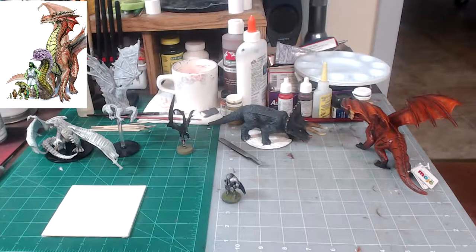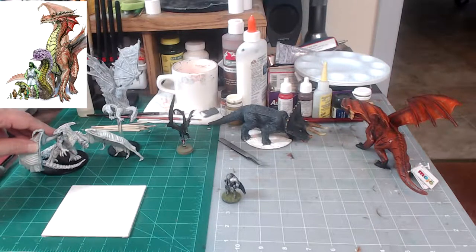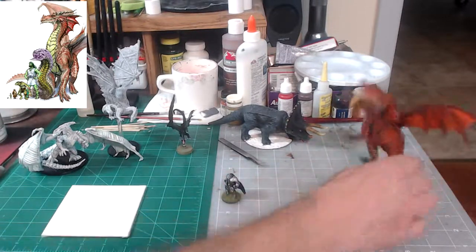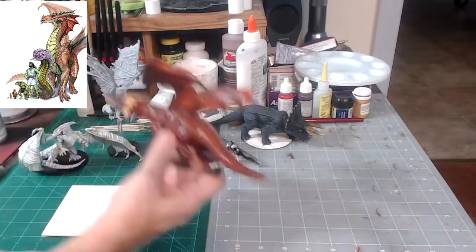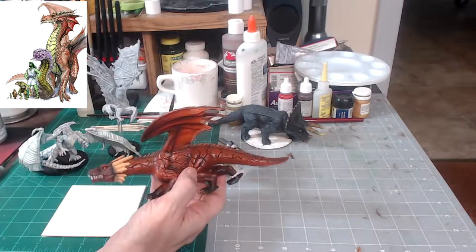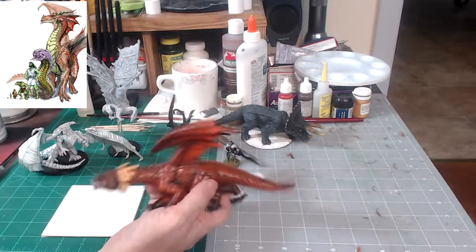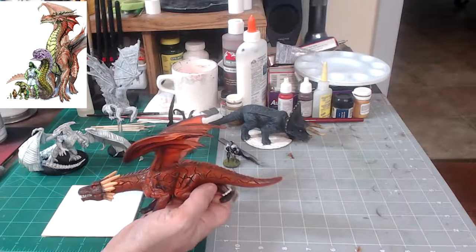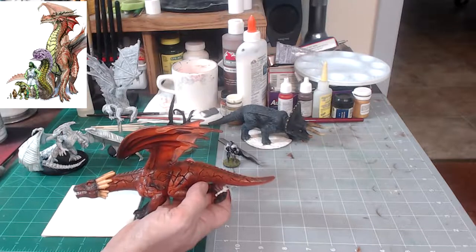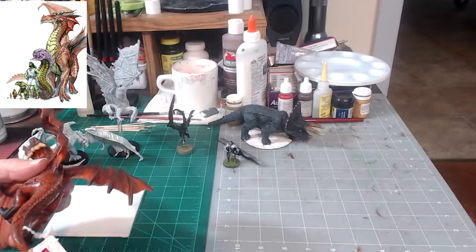Now I needed to find a dragon that was going to be bigger than that, and one that I could paint up to make it my blue dragon. Well, at Hobby Lobby, I found this dragon. Of course, they don't list them like D&D dragons. They don't call them red dragons, blue dragons, white dragons. But there is one called a steel dragon, and that's the one you saw me paint up as a green dragon, right? This one, I don't even know what it is. I just wanted it to be different.